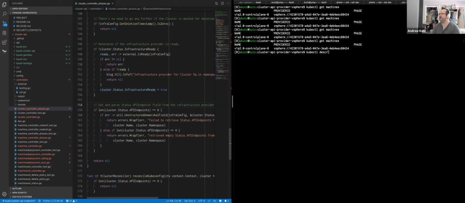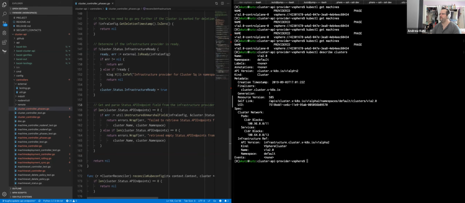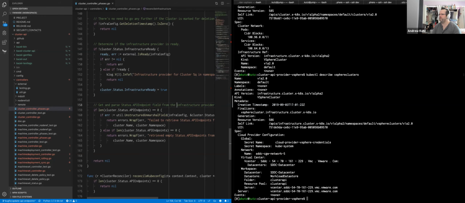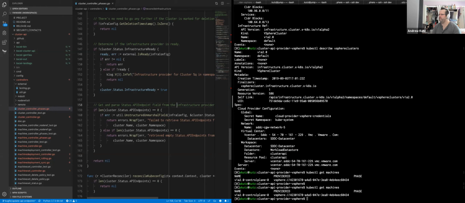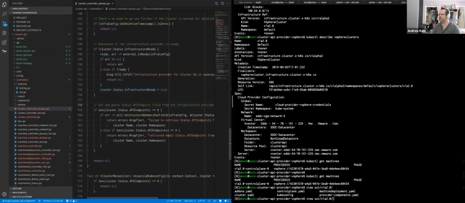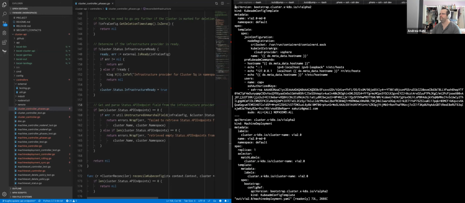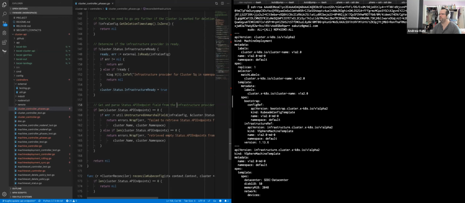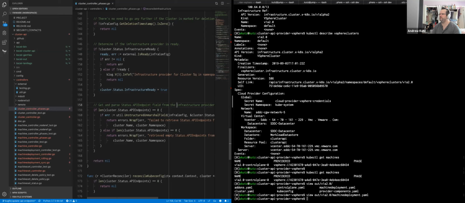If we do describe clusters, where would we do for events? vSphere clusters. Yeah, I don't know why we're not seeing the machine pop up. I applied it on the provision system, unless I just generated it wrong. But again, this is just something we're going to have to sort through. It looks correct, so not sure what's going on there. It might take a minute.